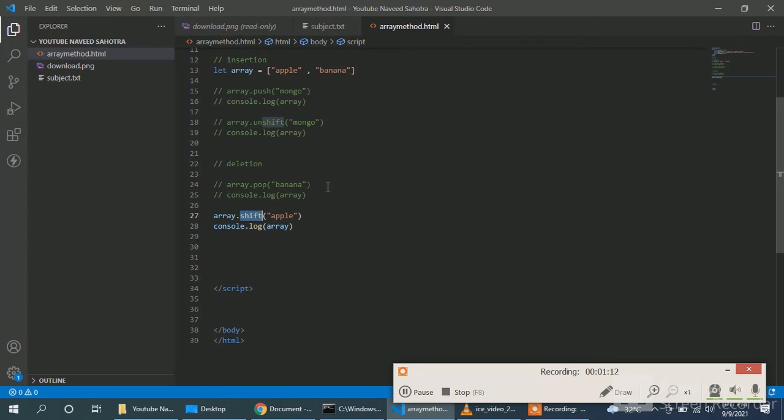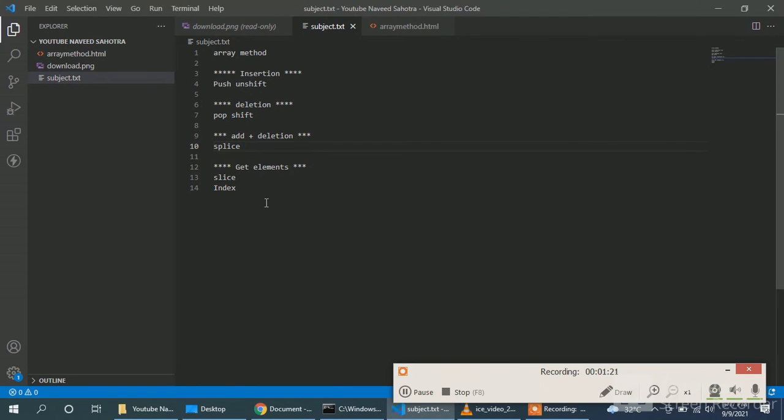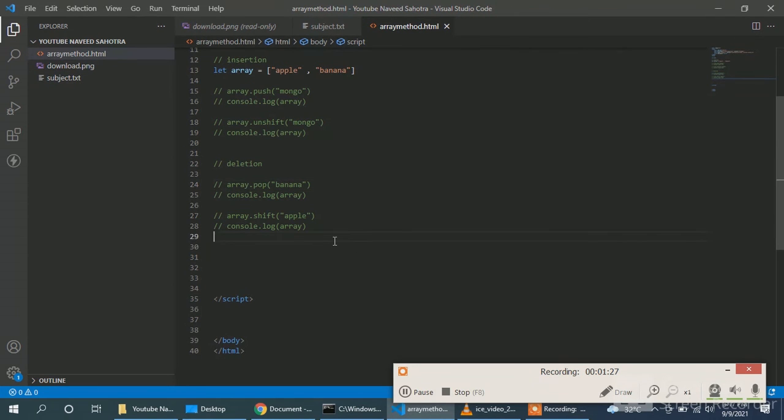So our next topic is splice, addition plus deletion. Let me comment addition, add plus delete. We are going to use the same array. array.splice.